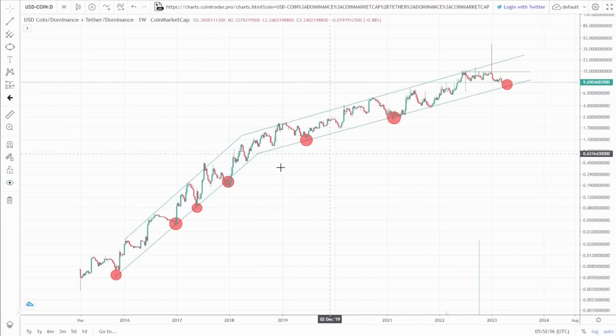However, we've done some custom technical analysis here that again is going to give us the guideline and framework to understand how this indicator can be very valuable in tracking where Bitcoin might be heading in the near future and whether or not we're getting towards swing trading opportunities. So first off here, this takes us back as far as 2015. Now we can see throughout time, stablecoin dominance continues to ascend higher. And this generally makes sense.